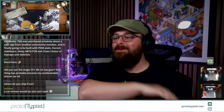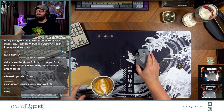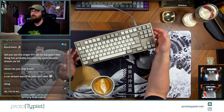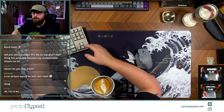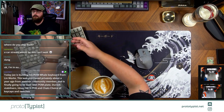Okay, we've talked enough. It's time to show you guys the build. Let's flip over to the other view. Here you go. So this is the desk mat. How cool is that? This is the keyboard. This is the Heine TKL one that we built last week with OG Yugoslavian die subs. These are OG Cherry Yugoslavian die subs. It does have a matching numpad as well, which we built too. So there we go.